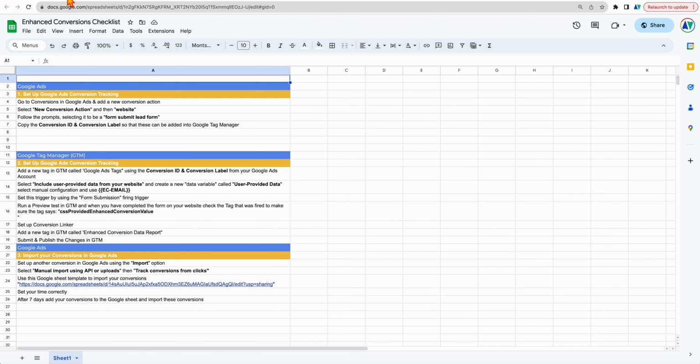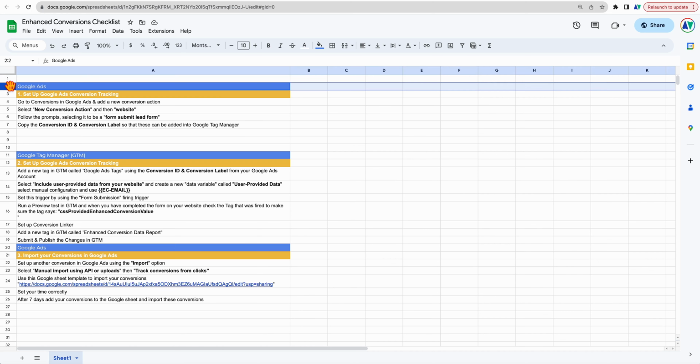Once again, at the time of recording, this is quite a new process. It's taken me and my team quite a number of months to get it to this level. We will obviously be updating it as we get more and more data that comes through, but this is the current process that we have got. And as I said, this is different. Like, we've run this across 5 different accounts. There are some different things we've had to do. This is the cleanest that we've been able to give. But as I'm saying, it is highly likely that you will have to enable your developer to help to get this to work. All right, but there are 3 main elements.